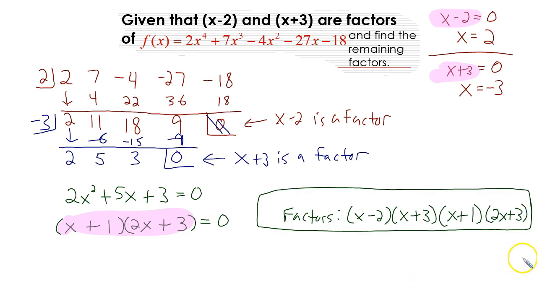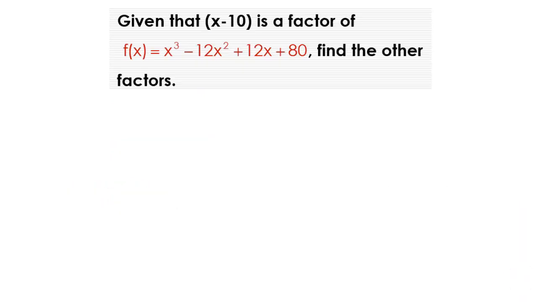All right. Hopefully this is making sense. We divide synthetically by the roots, and we keep going until we get a quadratic. And once we get a quadratic, we factor it. If you'd like, try this one on your own. See if you can get it on your own without any help. And just pause the video, try it out, and then start the video up and see if you get it right.